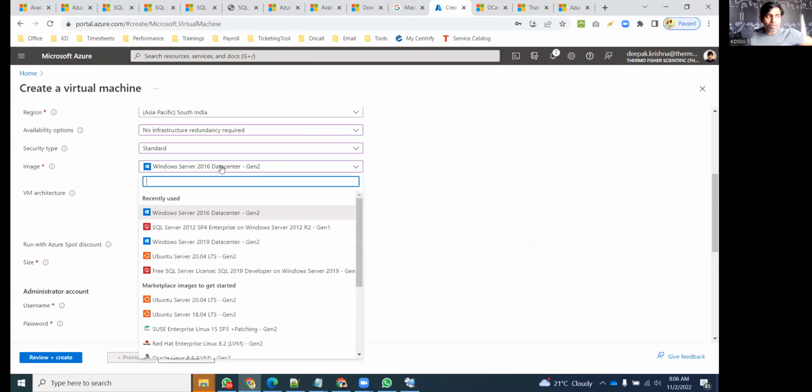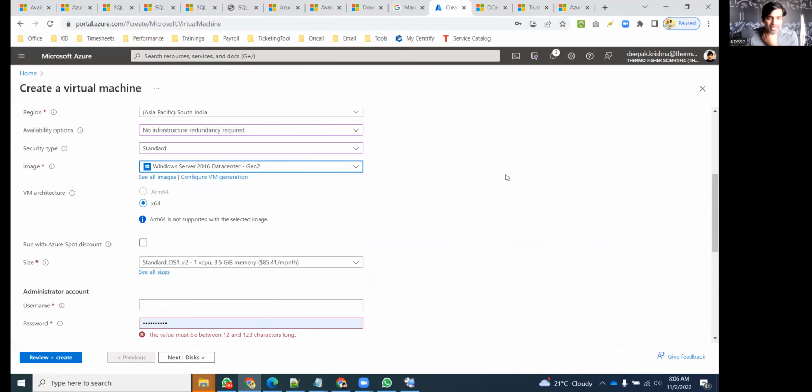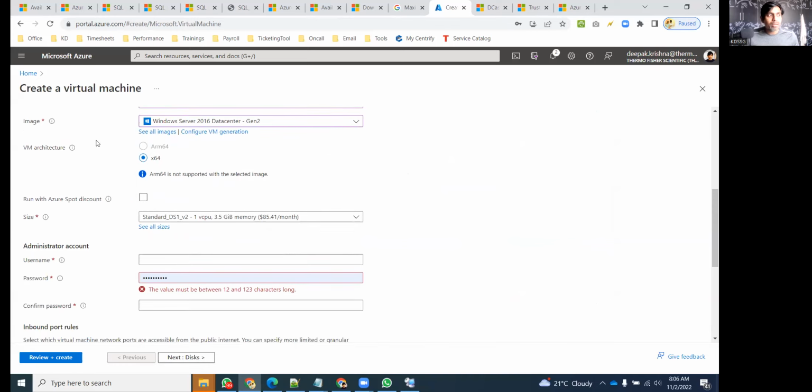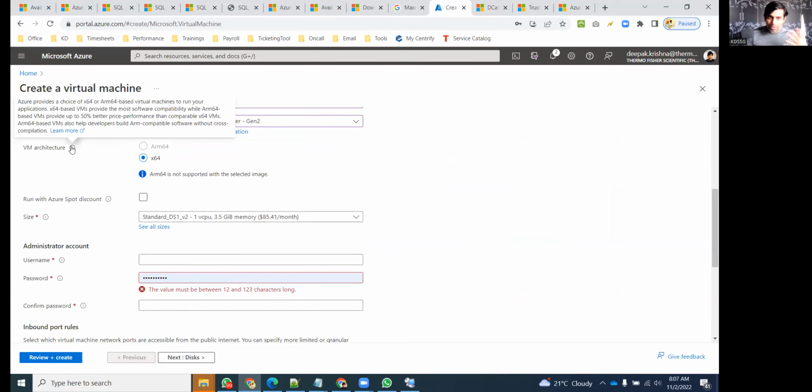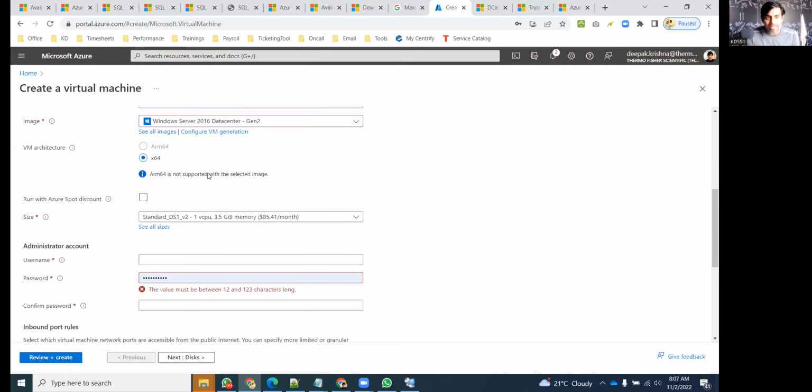So what are we selecting now? I'll pick Windows operating system, sir. Windows is much easier. Linux also I will do later. First, let me do Windows VMs. Sir, architecture. There are two architectures available, mainly x64, 64-bit architecture systems. Normally that's what people use for all the effective utilization. 64-bit is the latest trend.